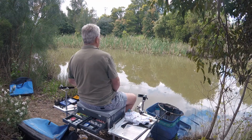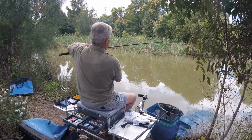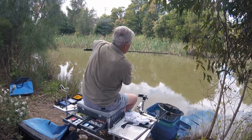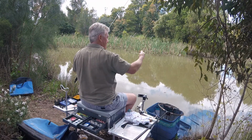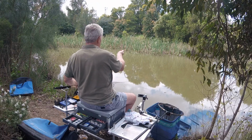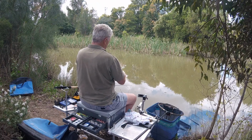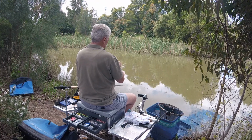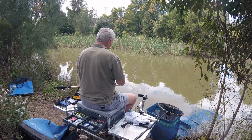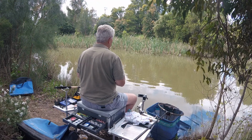Oh, something happening. And it's lifted, so I'll go for it. Yep. Oh, straight in the reeds. Oh, that just pulled off. I don't know if I've been snapped off there or what. Yeah. Oh no, I haven't lost the hook. I thought I'd lost it, but nope. It just pulled out of the fish. Got some weed on the hook. However, obviously might need to go a little bit heavier, as I said.